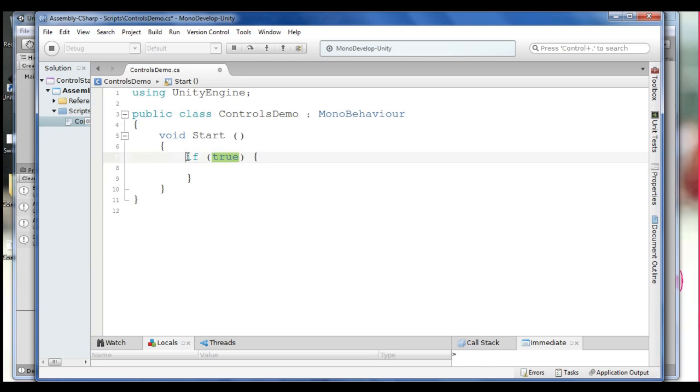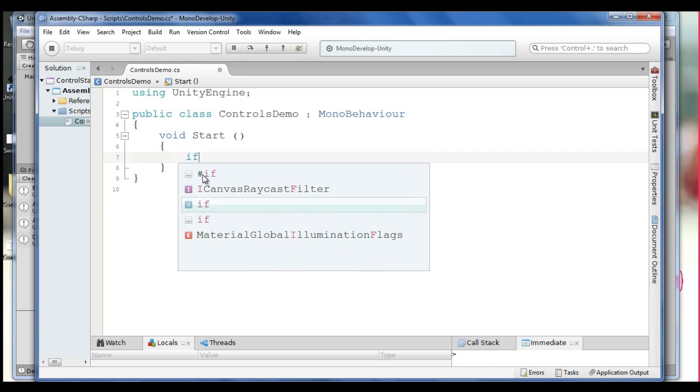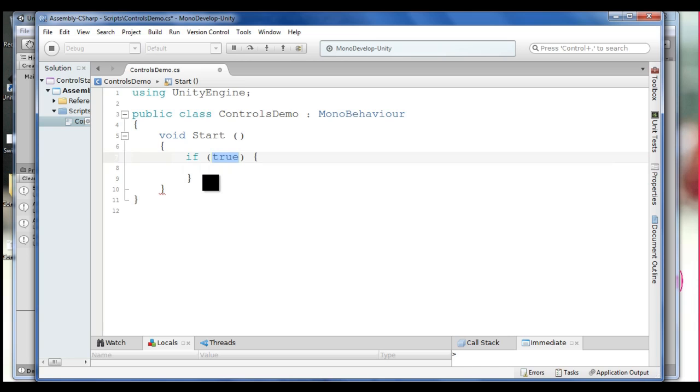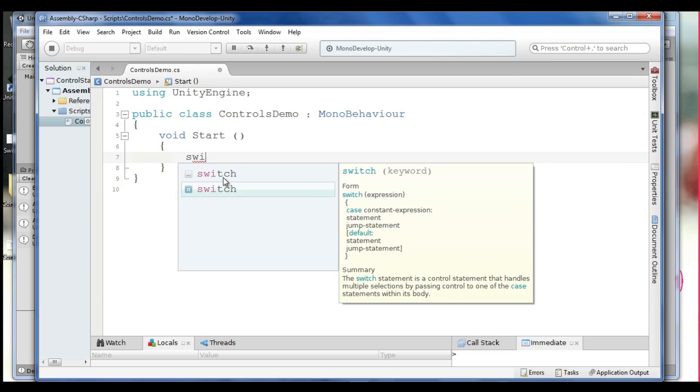That means they are just predefined keywords. If you write those keywords and press 2 tabs, it will give you the syntax of that. It will just expand it. Okay, that is the if statement. Let us take switch case. This one is a keyword, this one is a code snippet. The keyword shows here, and you can see the syntax, case, default and all are there, right?